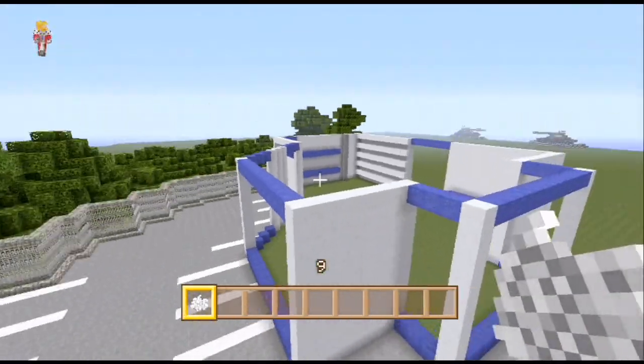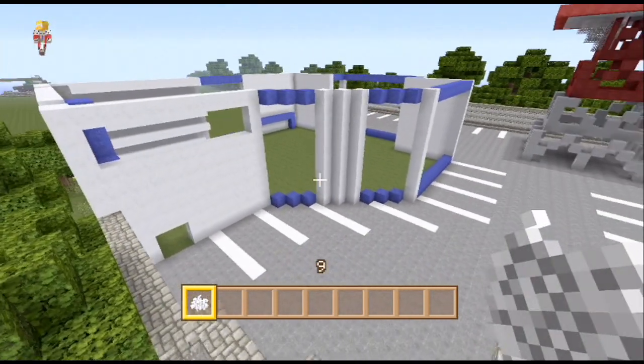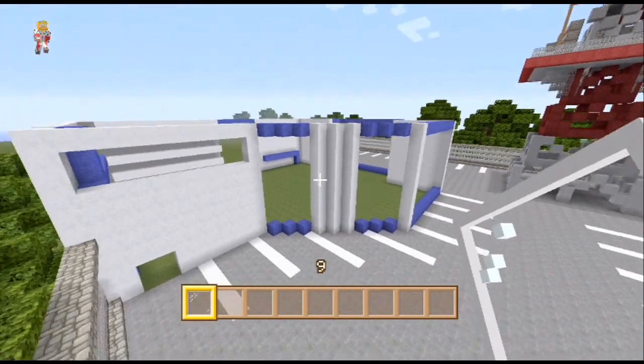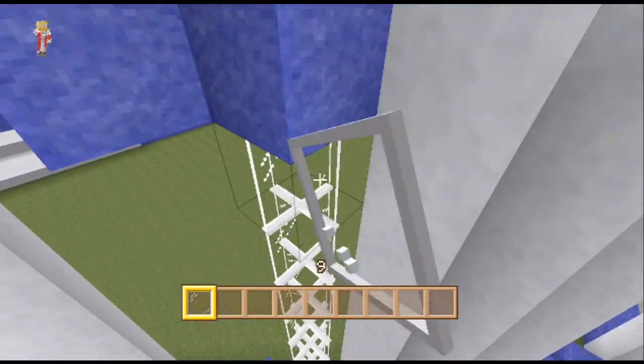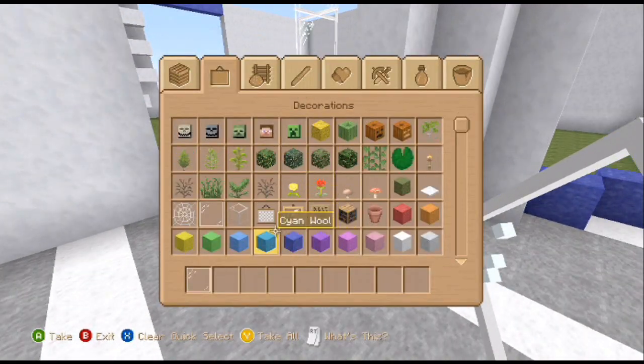But apart from that, I haven't really done anything. I haven't done anything more on the building. I'm leaving that to do with you guys right now. So let's get some glass down and figure out if we want to have glass all the way up, or if we want to have some sort of break in the glass at some point. We're going to need some more blue wool, aren't we?